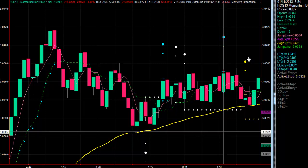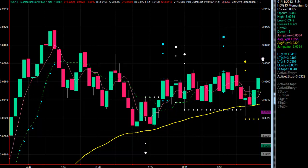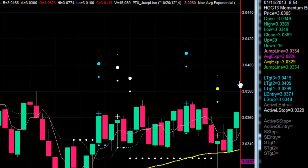And that happened on, let's see, on this trade here, it was 8:54. We're waiting for 9 o'clock, and it ends up stopping out. Okay, so while this was at 8:58, it came down, never came back to the entry, and stopped out. So that means we're not taking this trade. We're waiting for the next setup. And we got a jump trade off of the yellow line right here.